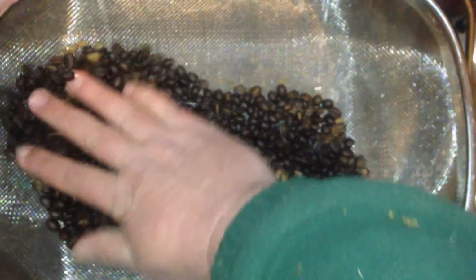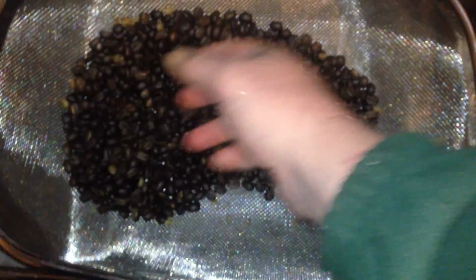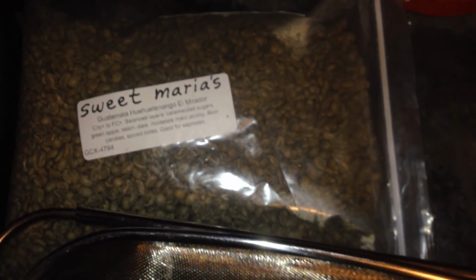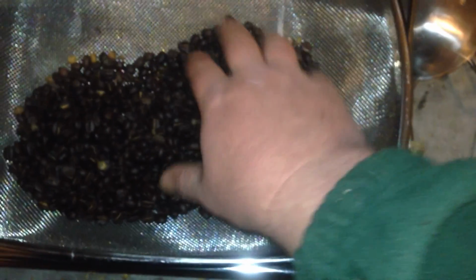what comes down from you and I when we go to places like Starbucks, or we buy the coffee on the store shelf. When you're doing this, the stuff came right from the farmer, and then right in my backyard I roasted it.